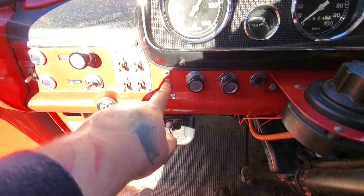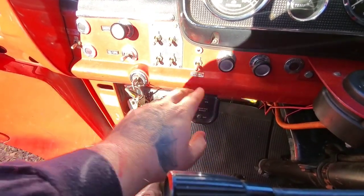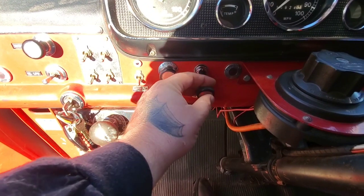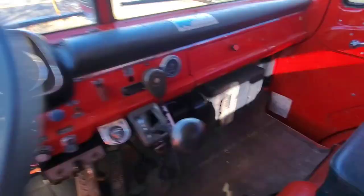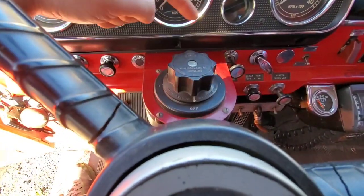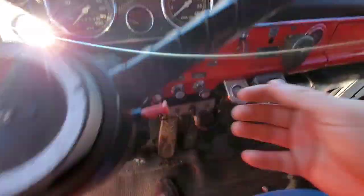We've got compartment lights for outside in the back. Then these four switches: beacon, rear, white, and front - those are all my emergency lights. This is the pump for the PTO. The air brakes - right now air brakes are on, air brakes off. This is a lighter - they now call it a 12-volt accessory, but back in the day it was a lighter because over here there's an ashtray. Then we've got the transmission temperature light, then the battery cutoff which is two stages - one, two, and then both.